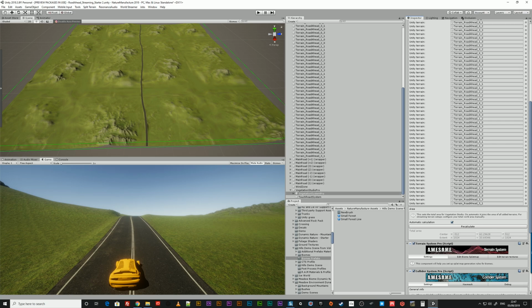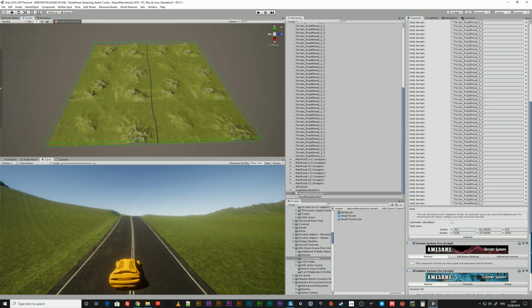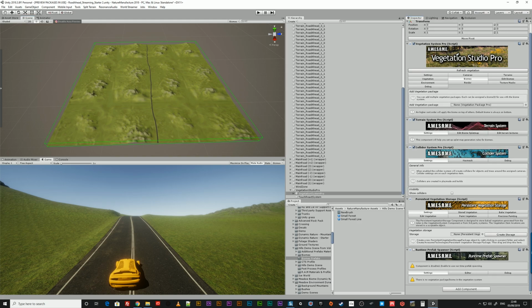But what we do want to do is to disable automatic calculation. And if you're unsure whether or not it's automatically picked up the right extent for you, you can actually see it. It is giving you a gizmo visualization of that total area, and this is important, this is why my looping wasn't quite working: beyond that area you will get nothing spawned, even if there is terrain. That's the area in which Vegetation Studio is going to operate. So everything else is just really basic Vegetation Studio stuff. I was using the meadow environment, and then on top of that the hills demo scene.